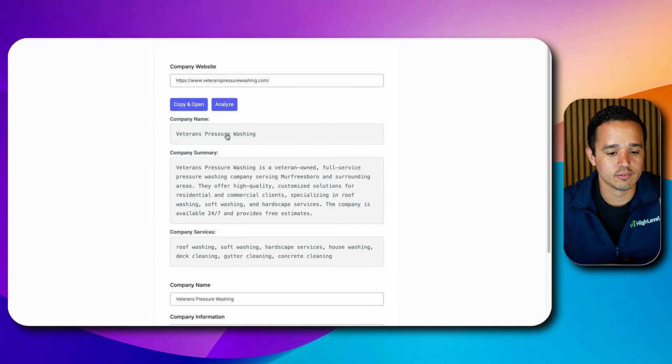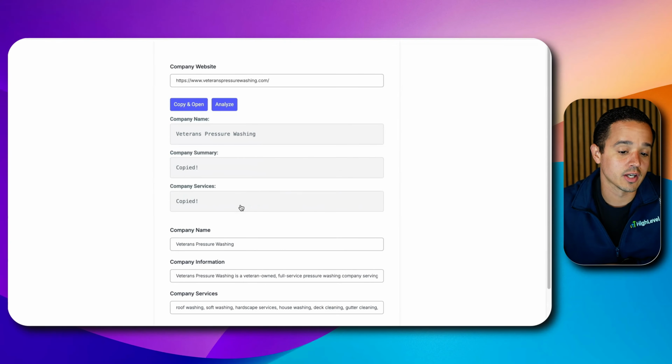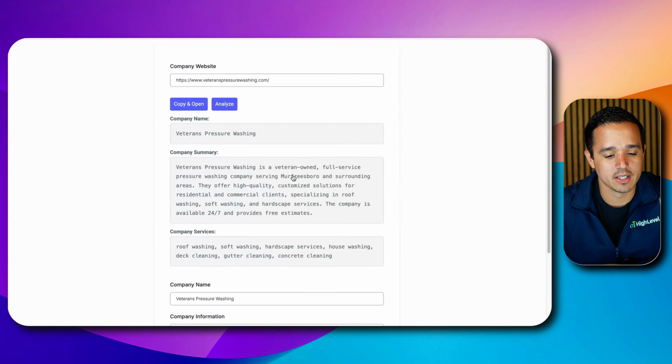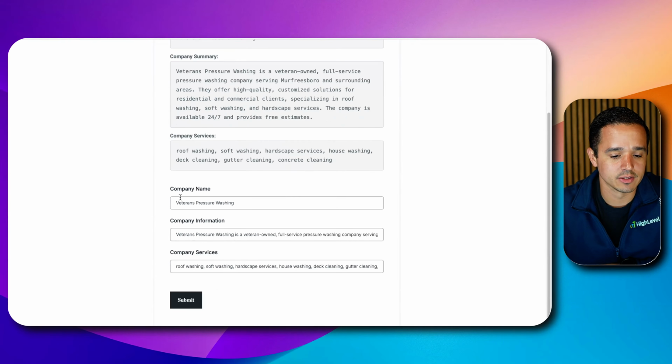And you see here, the form creates some more fields for us. It tells us what it got, and pretty cool. If you click on these gray boxes, it'll actually copy it to your clipboard. So you can just copy and paste it somewhere if you needed it. And then also it automatically fills out these fields for us.